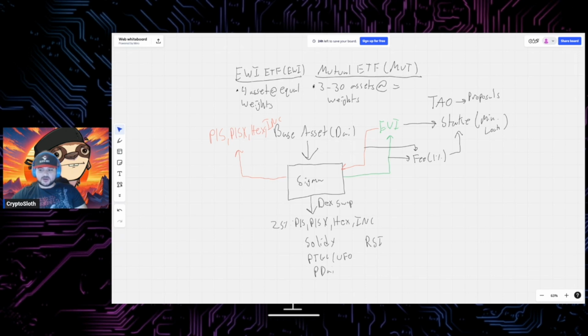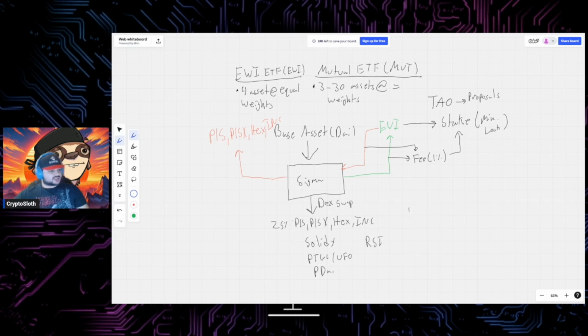Okay, so you have the two liquidity pools, the FAME liquidity pools and the PHUX liquidity pools. The main difference between this protocol and the ones that already exist is that the ETFs are not liquidity pools. They are an ETF, so there is no impermanent loss associated with them.